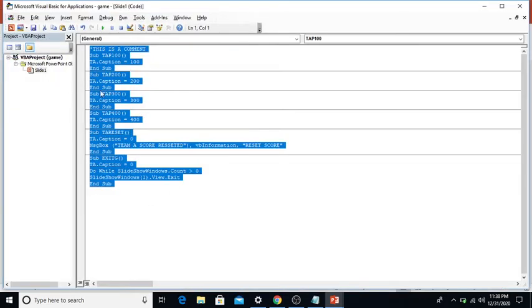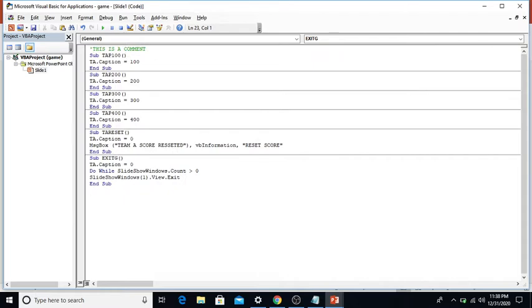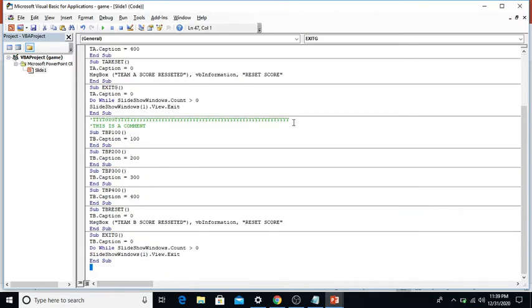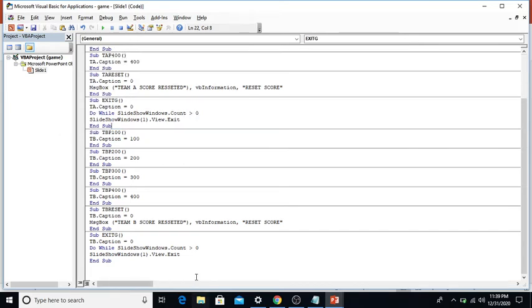Now go to view code and just copy. Put one comment where it is, something like this, so that you don't get confused, and paste it. It will not make any changes to the existing comments. Now I have to write here TB. Everything must be TB. Don't erase the dot. Just delete this comment. Now this code is also ready.